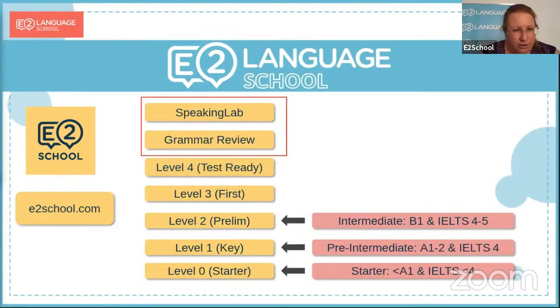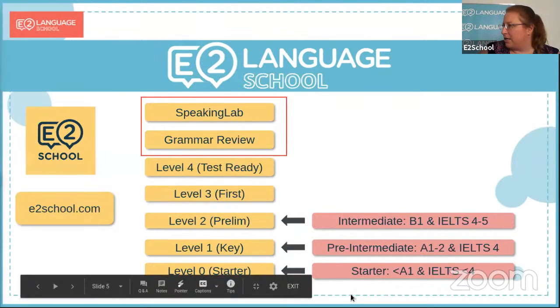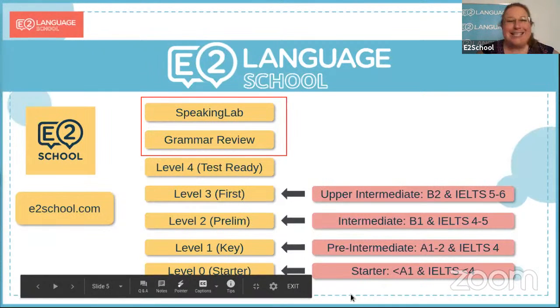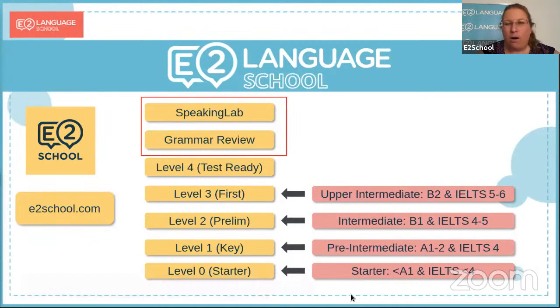So if we go up to the next level, we have level 3. Level 3, or the first, is our upper intermediate level. Now, this is the level that we're starting to expand and focus on your vocabulary. Hold on, let me change screen. There we go. This is a B2 or an IELTS of about 5 or 6. Now, again, you're going to be focusing on listening, reading, writing, and speaking. But this time we're not introducing grammar as a category. We're focusing on vocabulary in a big, big way.